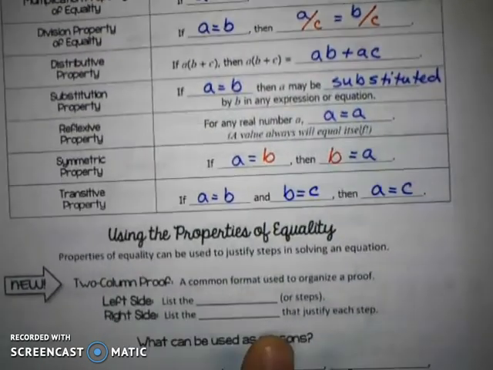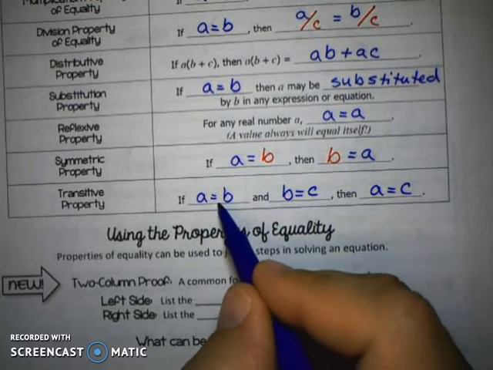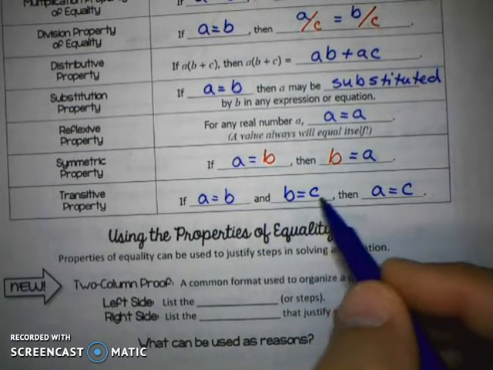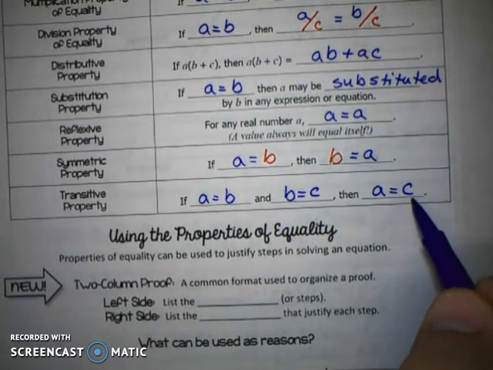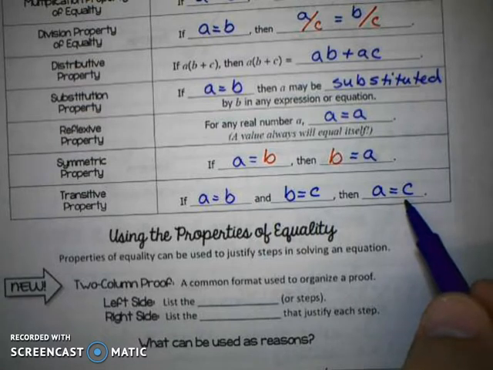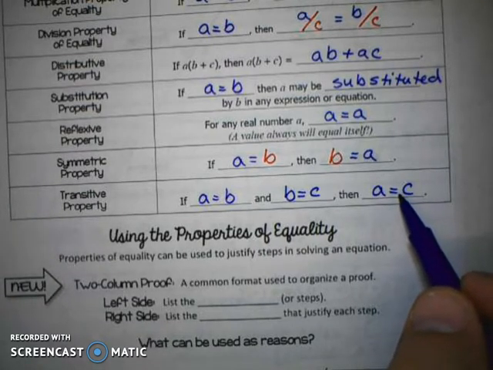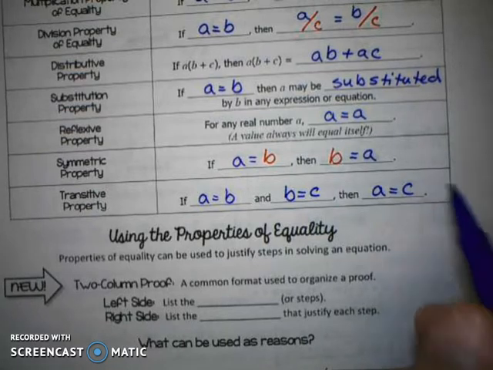And lastly, the transitive property. If A equals B and B equals C, then A equals C. These are all statements that are going to help us as we start to use what are called algebraic proofs.